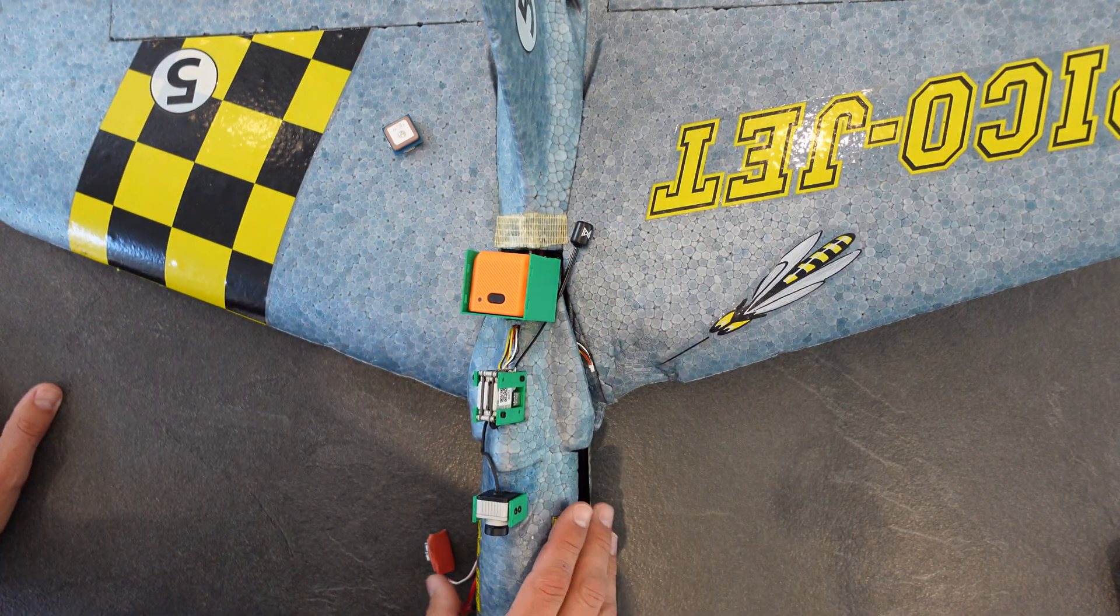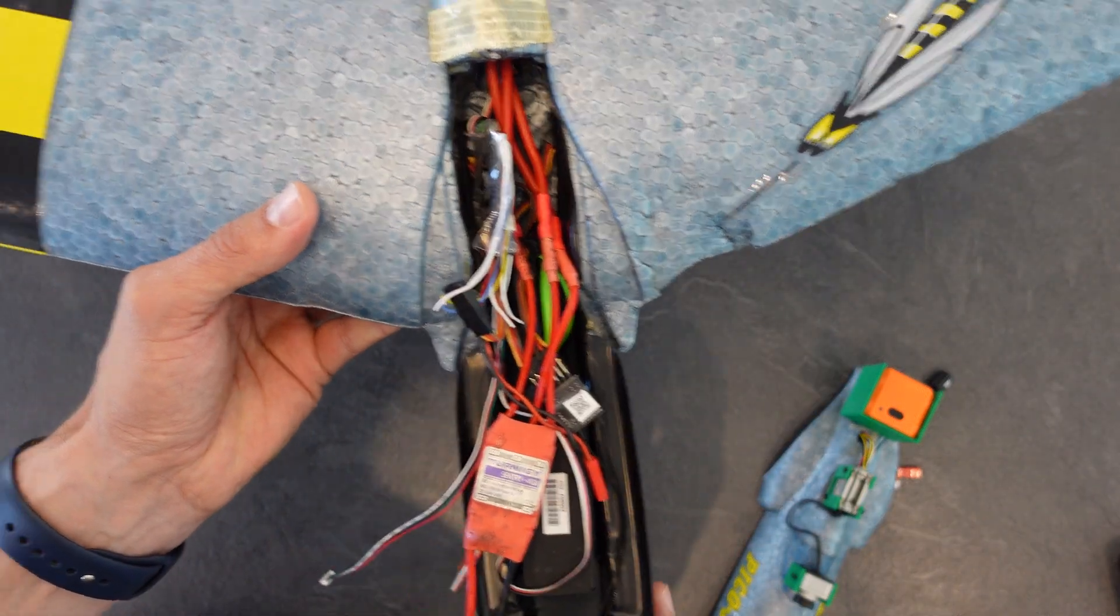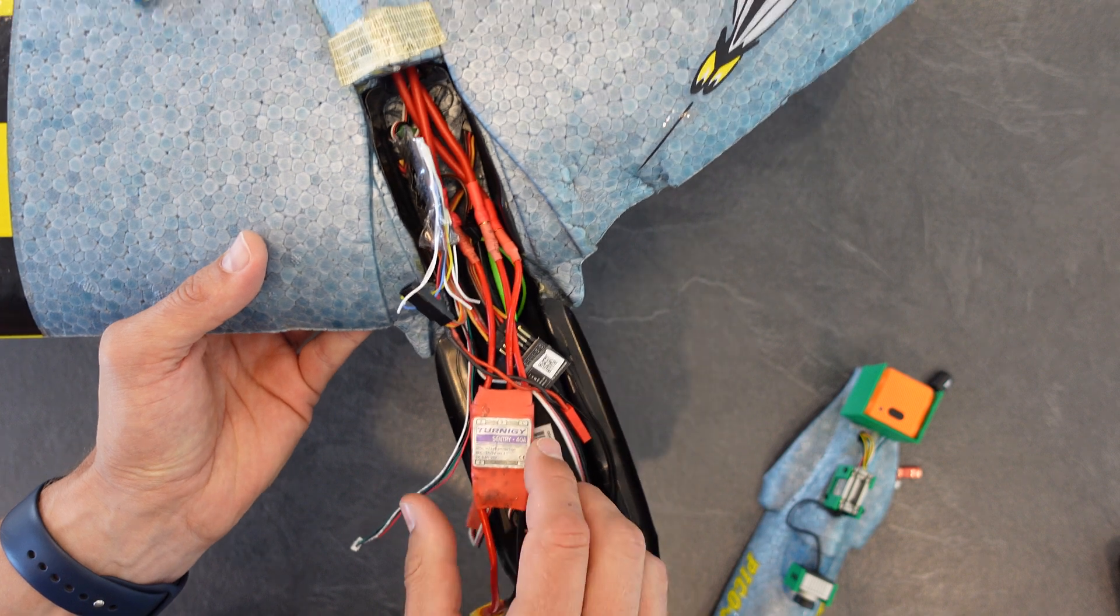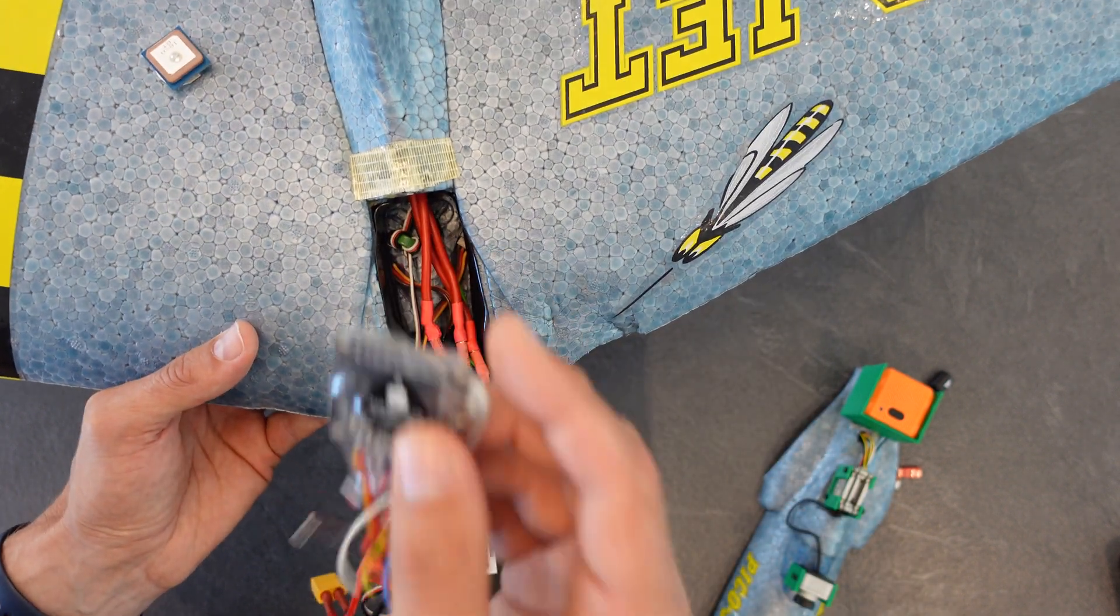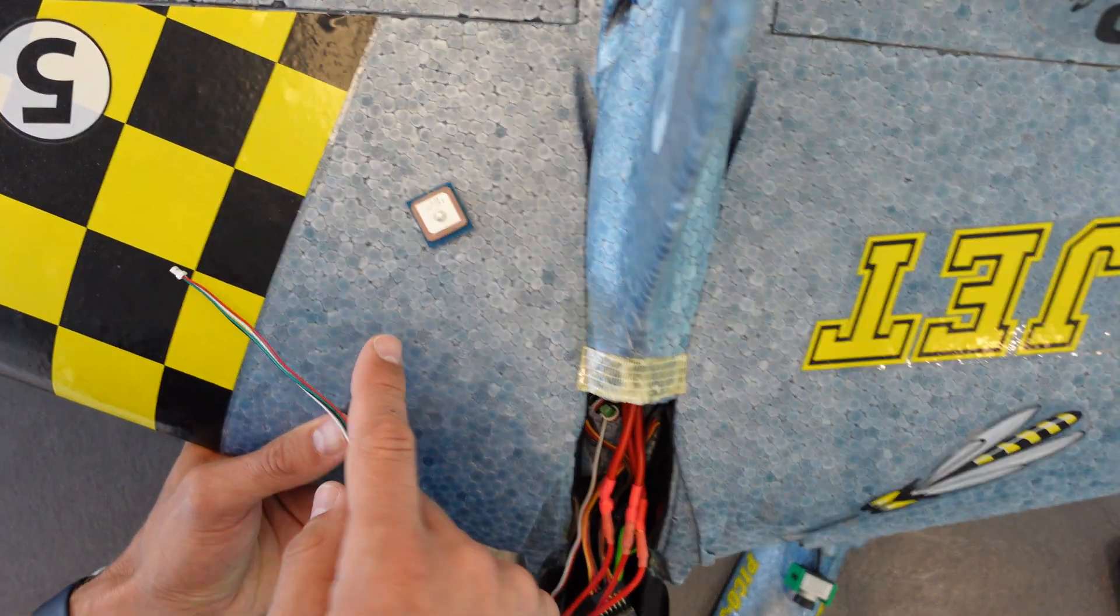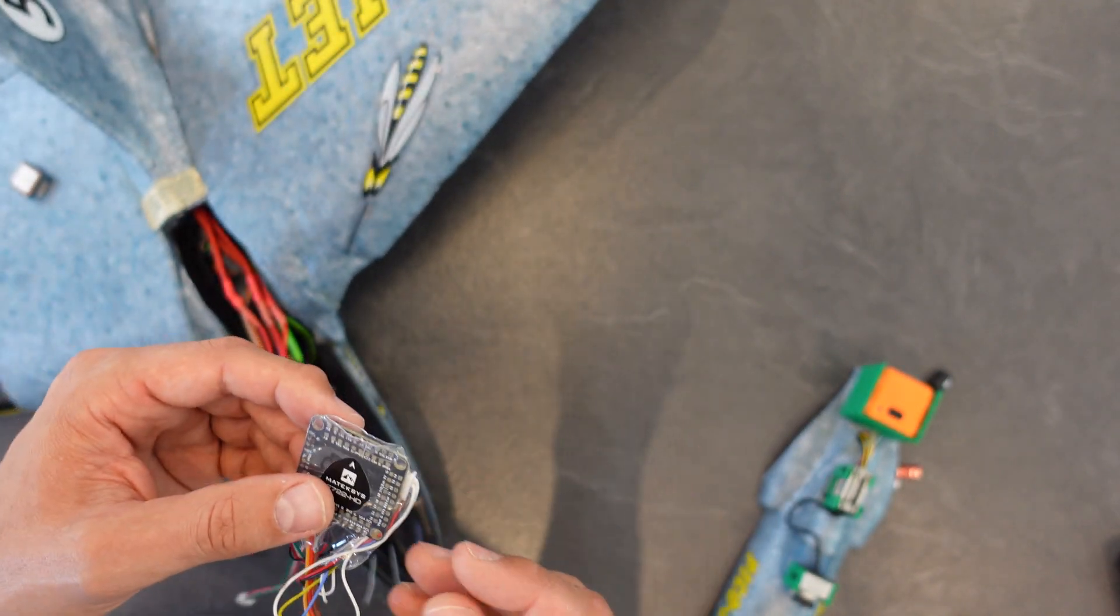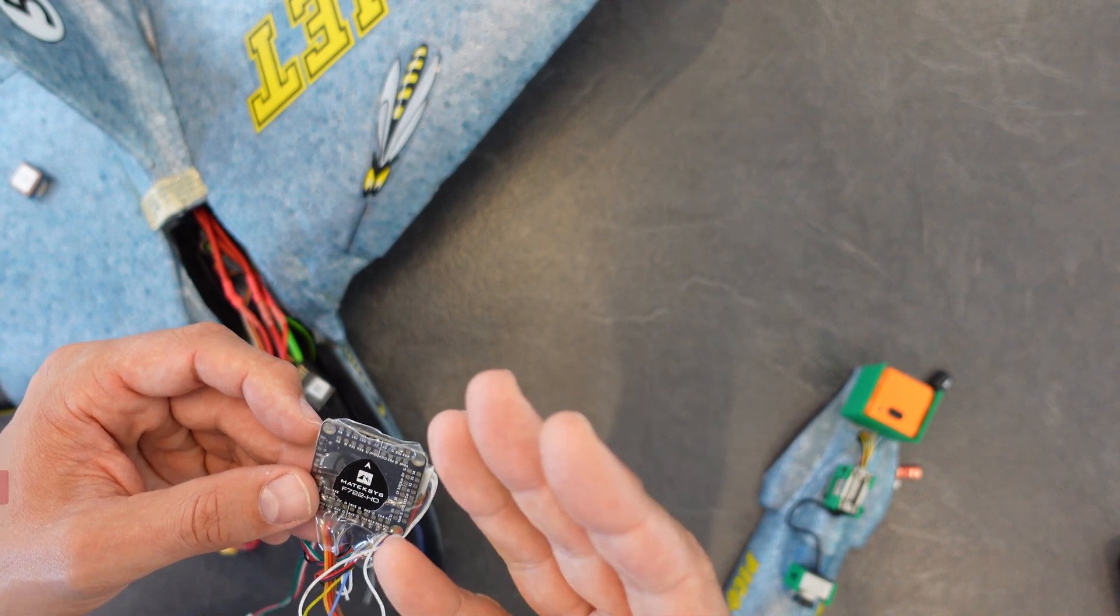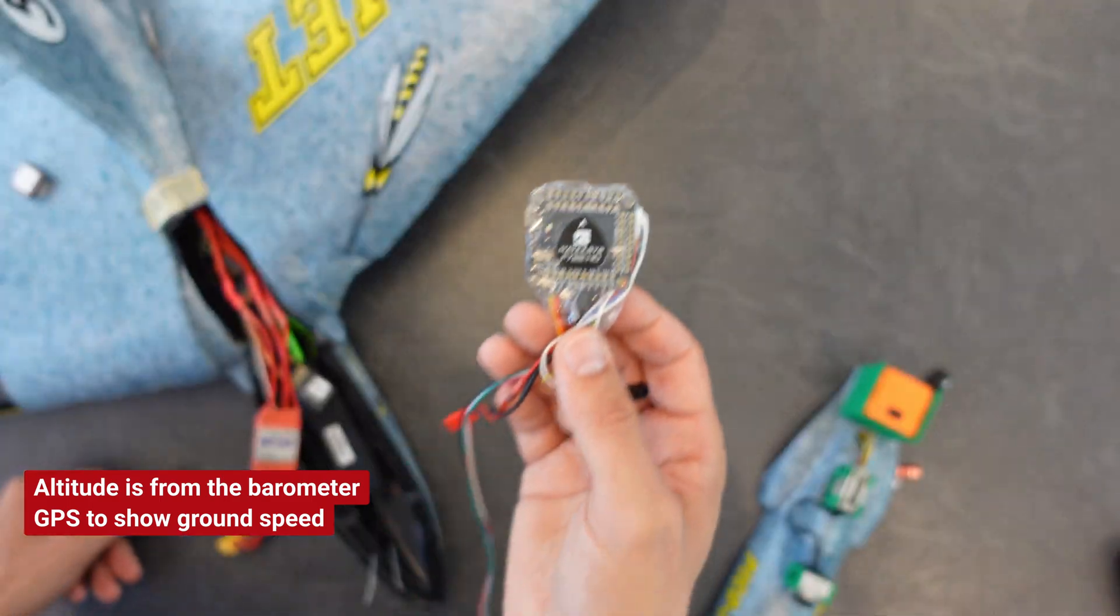That said, if we open up this can of worms, clearly I've got issues with the real estate down here. I got my flight controller. Let's just get that out of the way. Connects to the GPS antenna. The only thing I'm really using that for is to get the GPS information, the webcam display, altitude and ground speed in my goggles. I really like having that information.